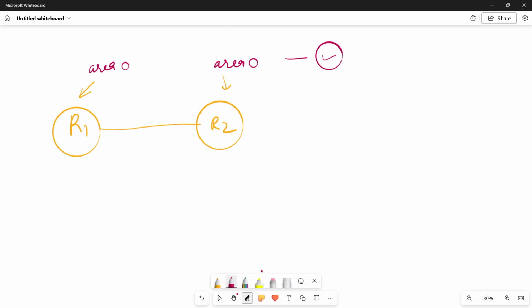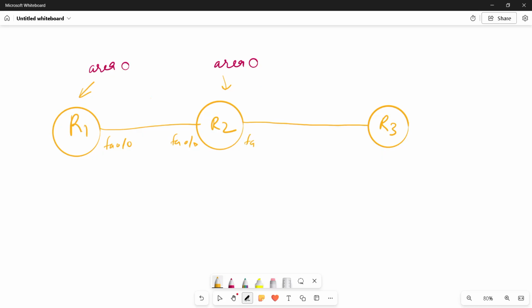Now, another concept. Let's suppose R1 is in area 0, R2 is in area 0. Let's suppose FastEthernet 0/0, FastEthernet 0/0. And here we have another router connected to our R2, that is router 3.